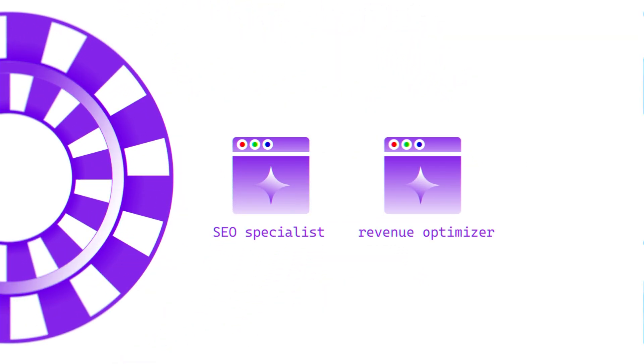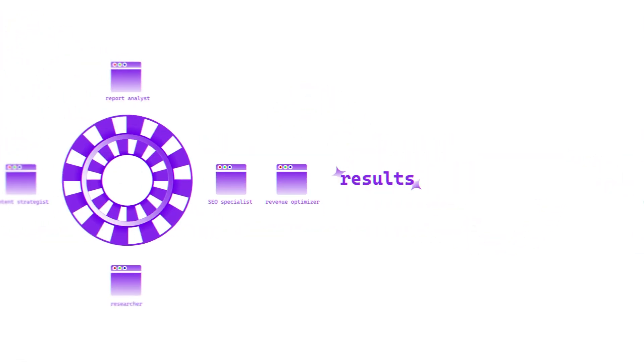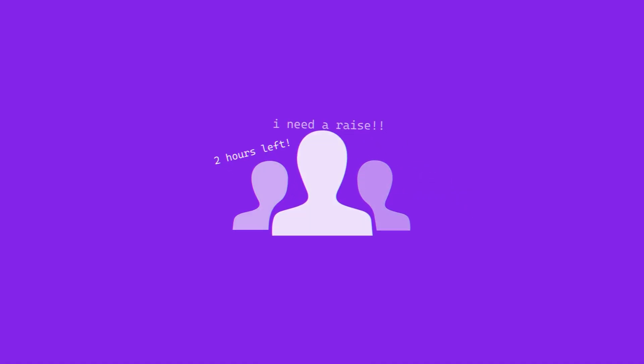The key thing is I'm able to spin up these employees so quickly on the SEO side. I can have this revenue optimizer — it's not just an SEO specialist, it's focused on revenue. That is huge, because a lot of people when you try to hire them off the streets, they're not necessarily focused on it — they just want to make a living. But you also have a job that you want to get done.